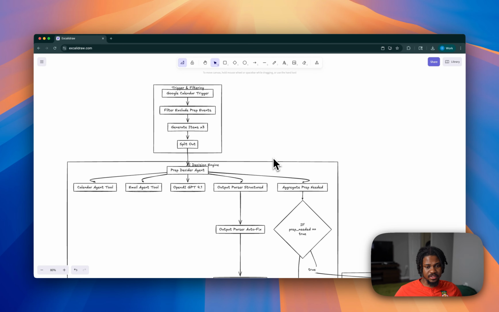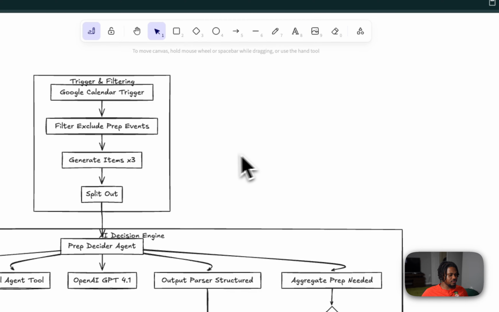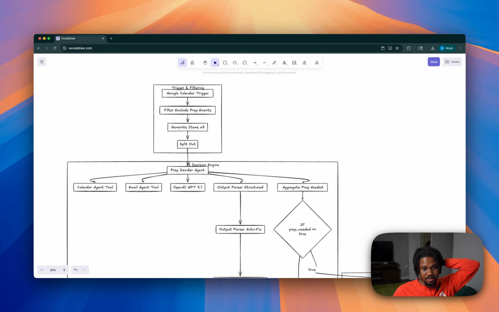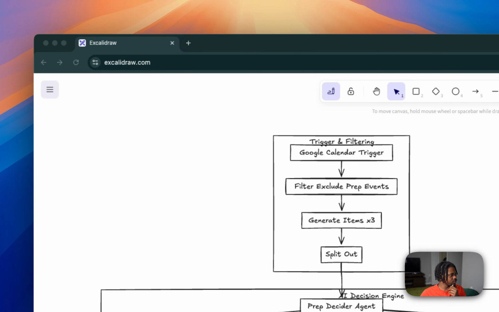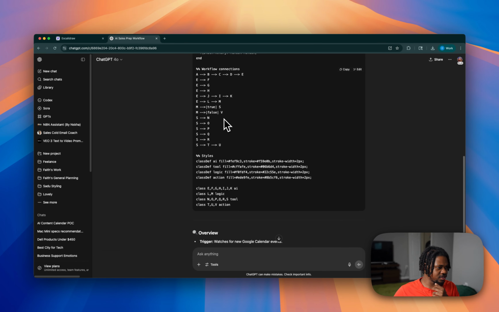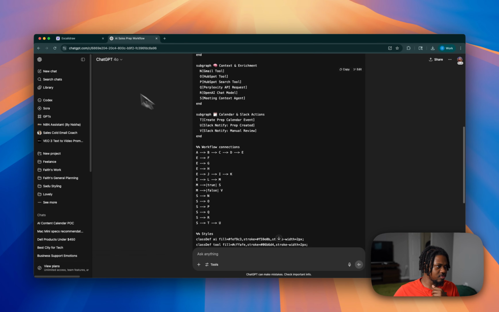So today I'll be taking you guys through a live build that I'm doing for one of my clients. Basically, I generated this mermaid diagram, as I've shown you guys before, about how I like to spec out, maybe in a Google document, what I want to build once I have the project plan for a client. And then what I would do is come to something like ChatGPT and just put in the idea and work with it to give me a mermaid diagram.